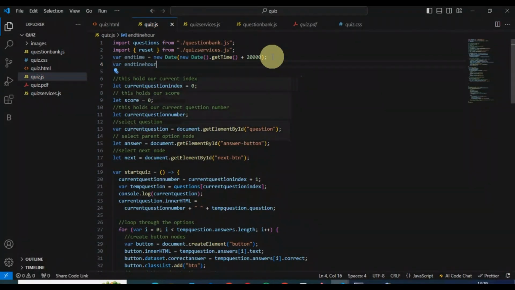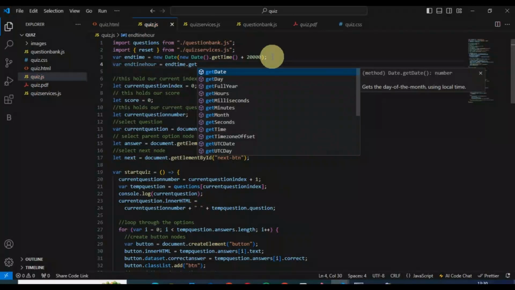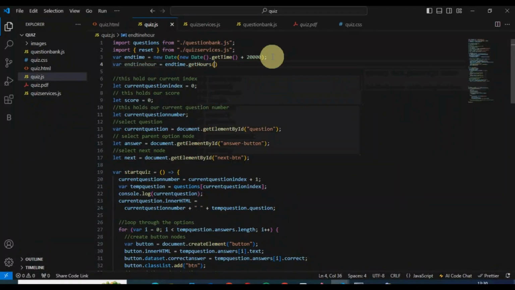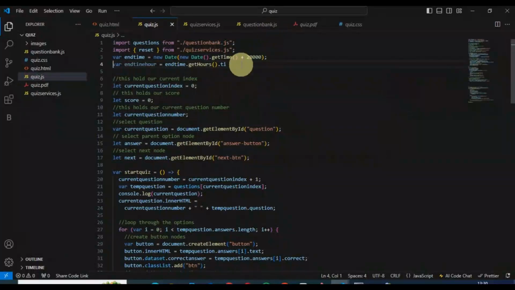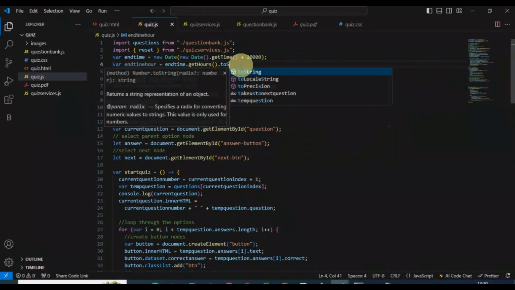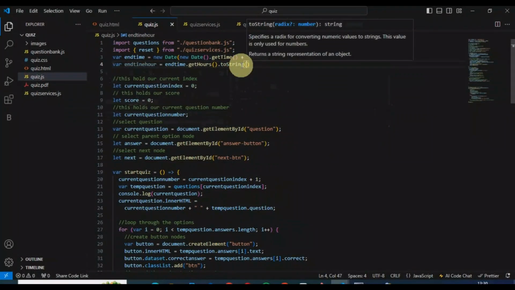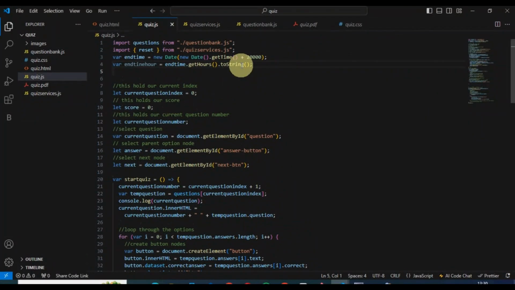So end time dot getHours will extract the hours property from our end time, and I'll convert it to a string using toString. So this is the hours component of our end time.